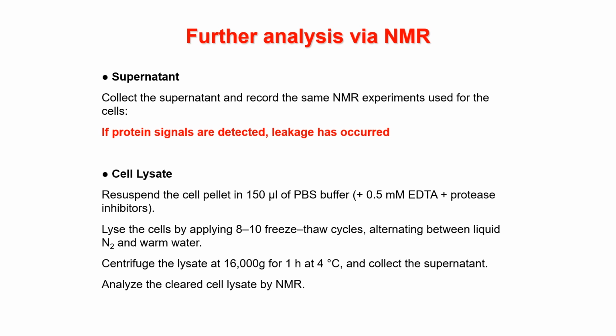This is bad because it means that what you thought you would observe, that is the intracellular protein, actually was protein outside of the cells, even in the in-cell sample. So that is a problem. It means that the cells are either dying or the protein is somehow leaking from the cells. And so it's very important to do this control experiment, because it should be used to validate the actual in-cell NMR experiment.